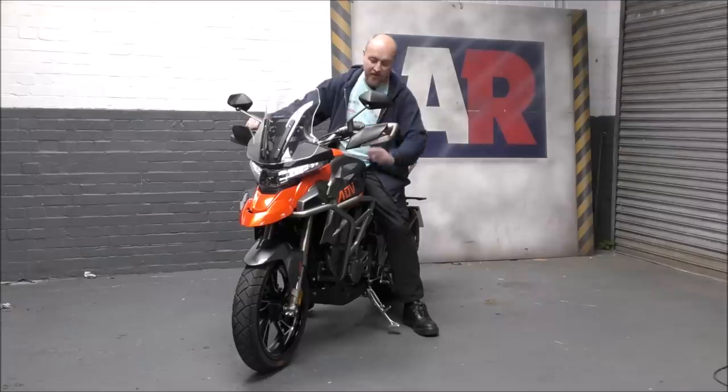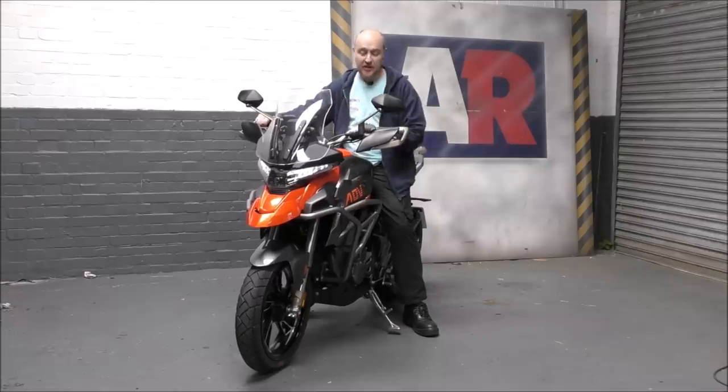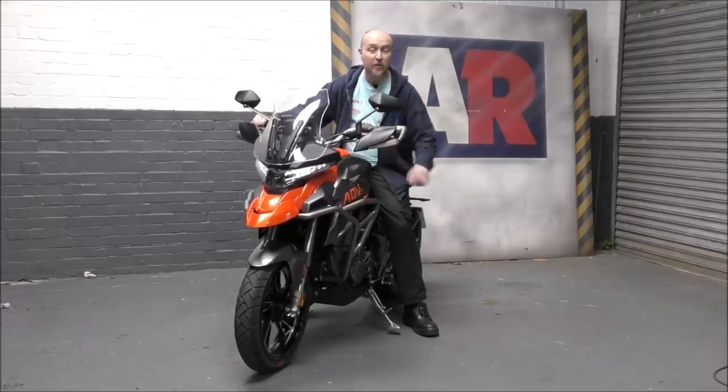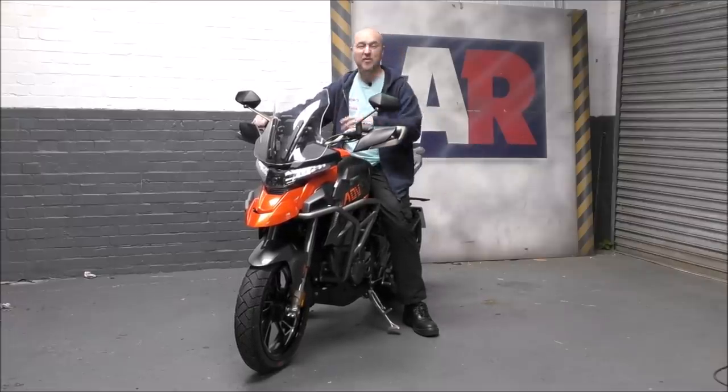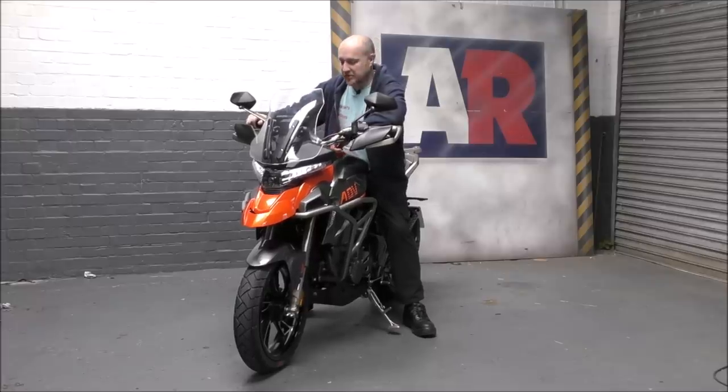Online it does state it has a 110 front tyre and a 150 rear. Well, it doesn't. This has a 110 front tyre and a 160 rear, which is what you find pretty much on a 600 or a 700cc.